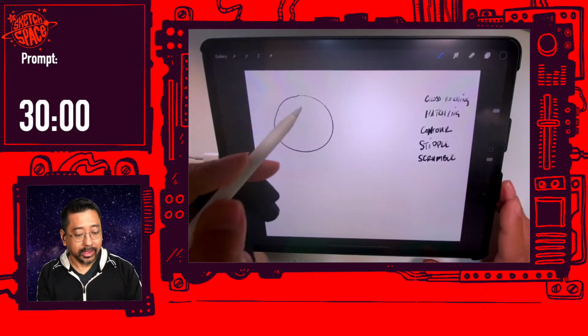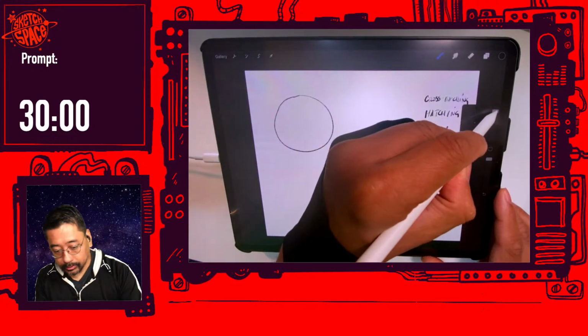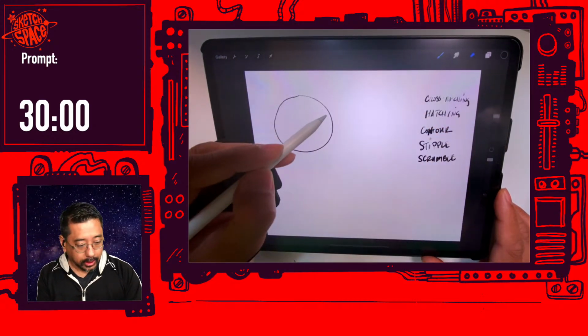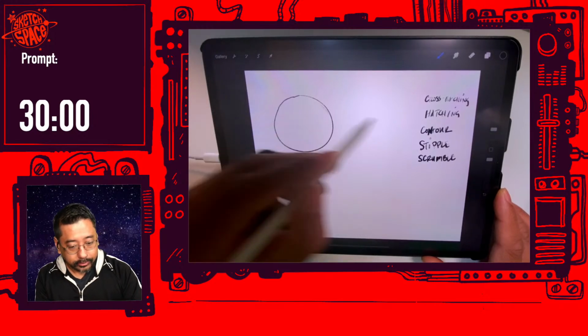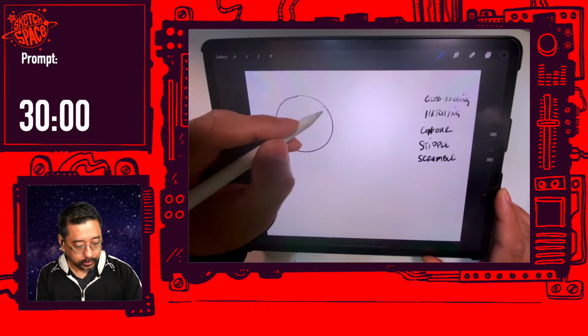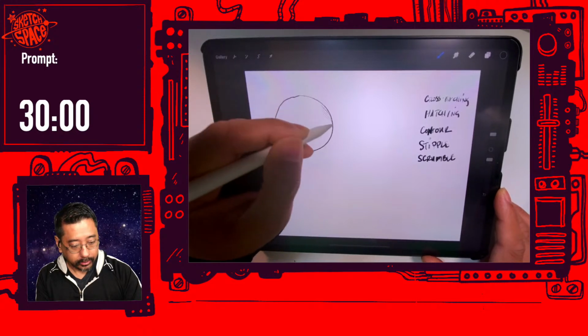So cross hatching basically is, you're just going to draw lines.